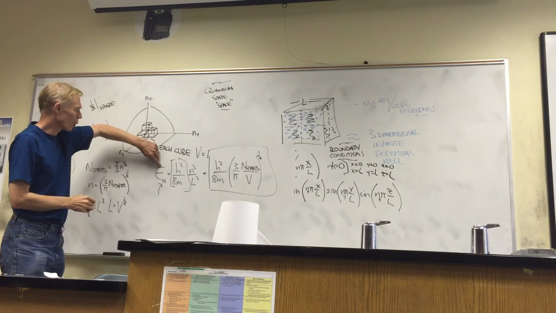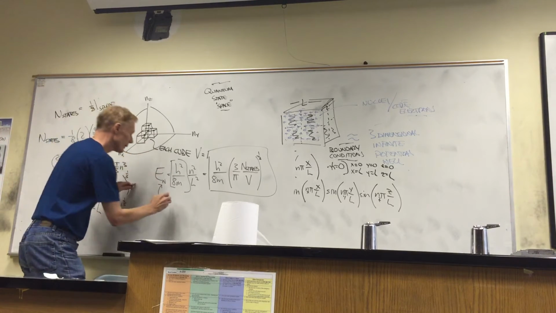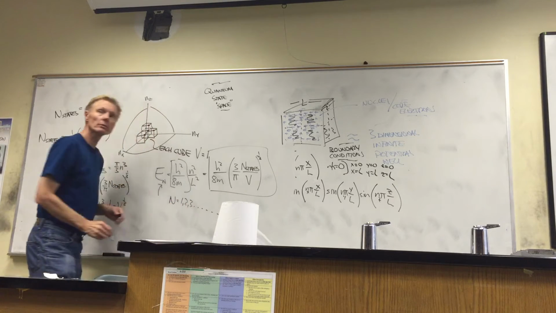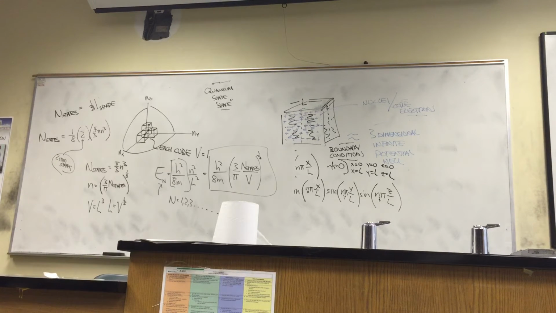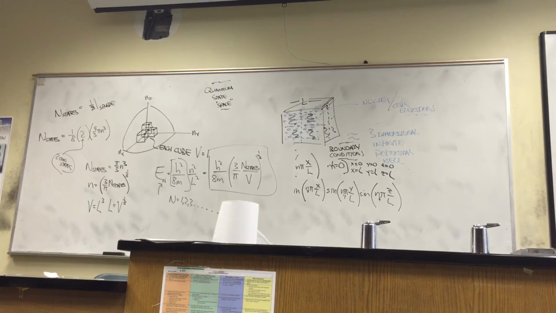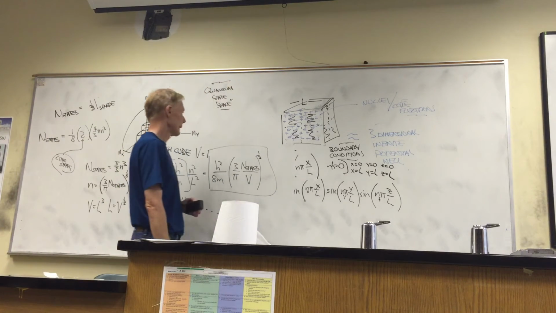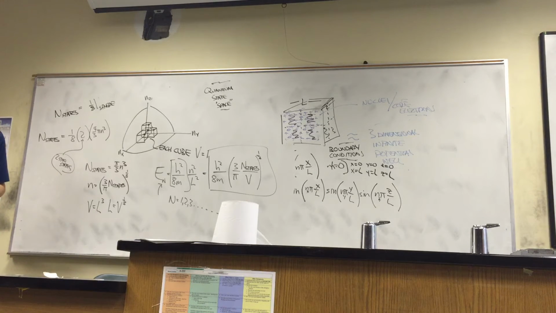And now I've got a formula for the energy of the nth state, where n just goes 1, 2, 3, 4, 5. I don't have to do any difficult comparisons between different quantum numbers. I just have one quantum number that tells me how much energy I will have at each one of the possible states. All right. Any questions on that?